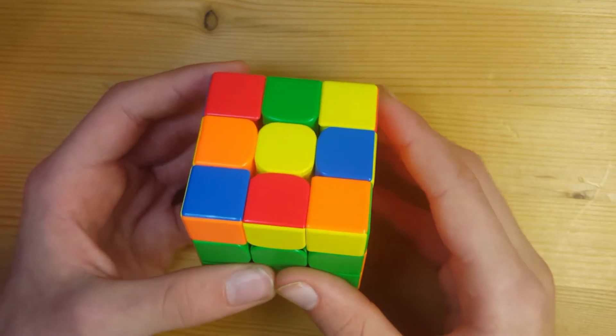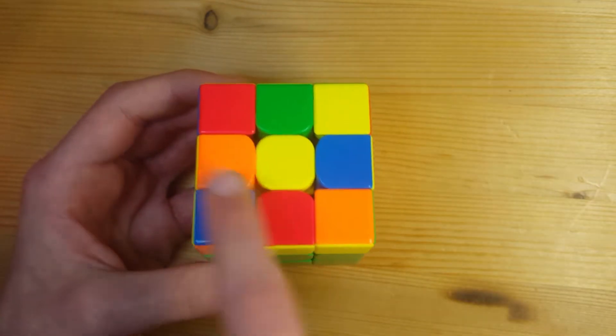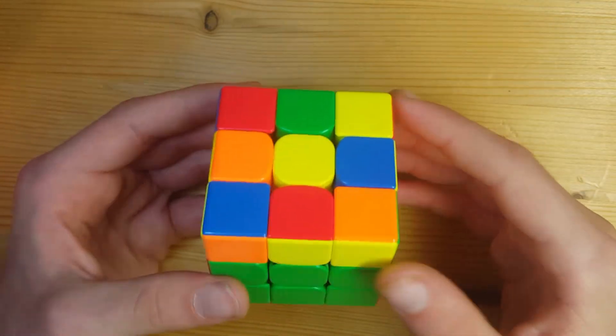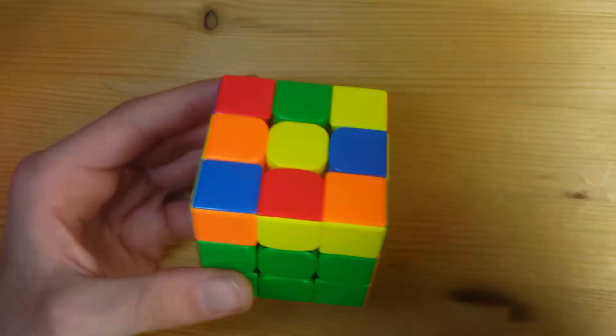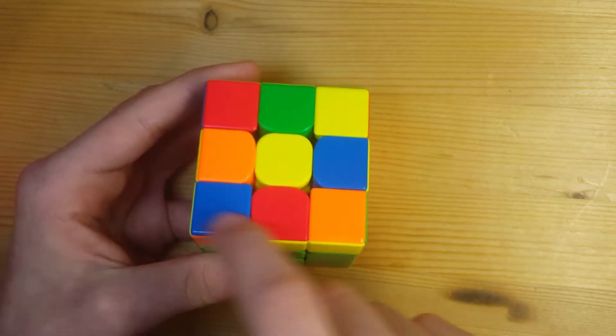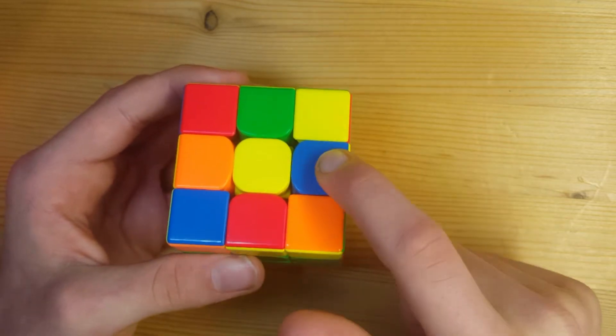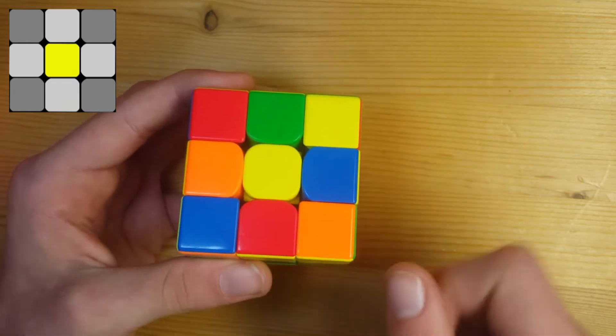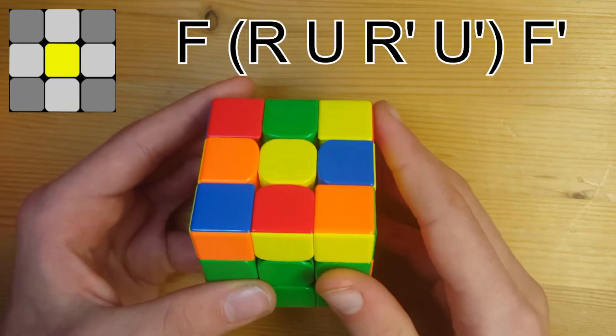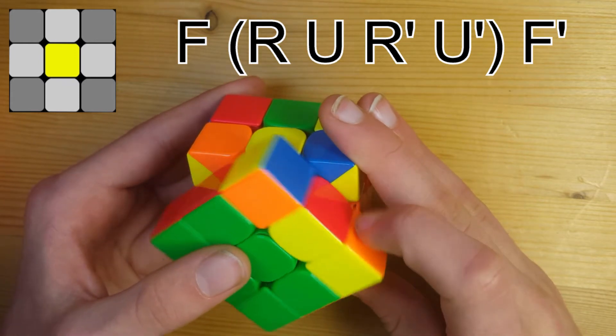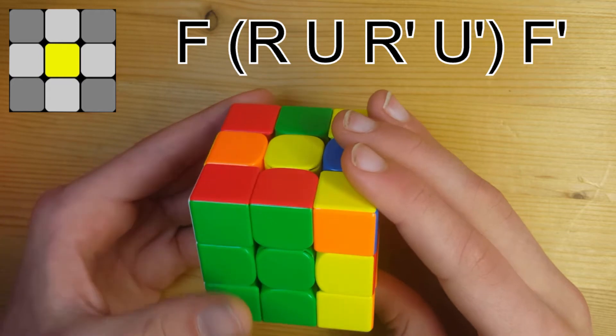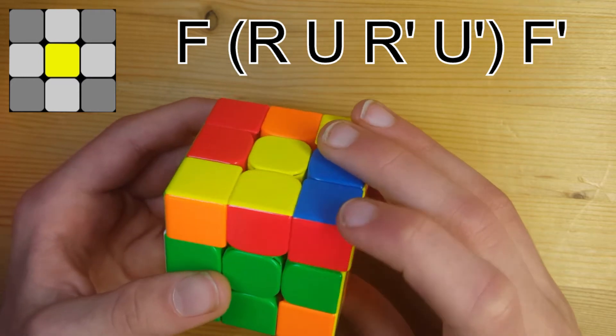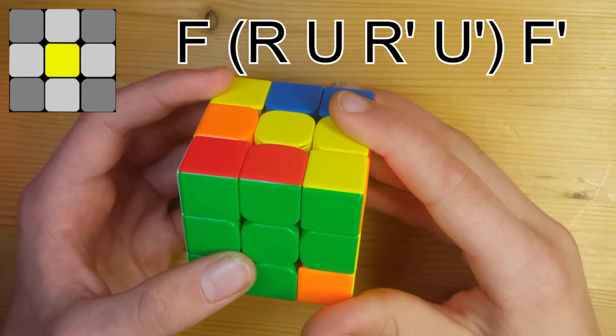So to start, once you finish F2L you need to do OLL and so what you're gonna need to do first is solve the yellow cross. You should already know how to do this from the beginner method and beginner OLL, but if you do not I'll teach you right here. We don't care about the corners, we don't care if yellow is facing up or a random color, it doesn't matter. We are just gonna be looking at these edges here. If none of them show yellow on top right next to this yellow center then we're just gonna do this algorithm from anywhere. It starts by turning this front layer clockwise like this and then doing a trigger which is an algorithm that you should know, it's called the sexy move and it goes like this. And then you undo this F move with an F prime.